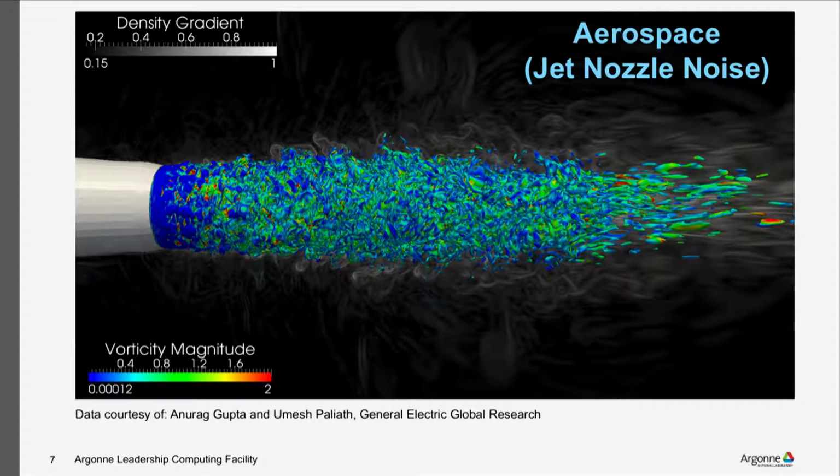Most of the teams that we work with that use our resources, a lot of them are from other national labs or academia. We do also have a number of corporate partners. So this is an example of GE, who engineer and produce jet engines. And so they're also using our compute facilities at the ALCF. This particular one, they're looking at reducing noise emissions from jet nozzles, which, in addition to cutting down on noise pollution, could also lead to better fuel efficiency. And so this is an example of that.